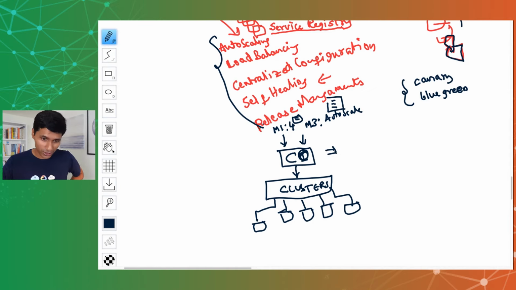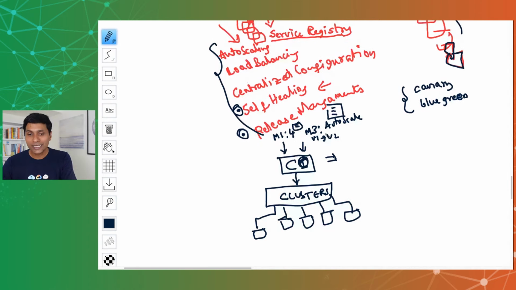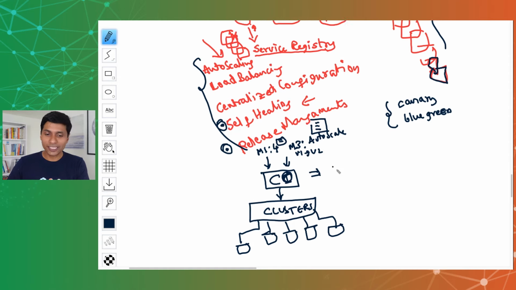If a microservice container instance is not healthy, it will be able to identify it. It is also responsible for deploying new releases. If I would want to upgrade M3 from, let's say, V1 to V2, all that you need to do is to say to container orchestration, go to V2, and this is a strategy I would want to make use of. So you can see that irrespective of whether it's a Python microservice or Java microservice or whatever, everything becomes standardized. You would deploy it the same way.